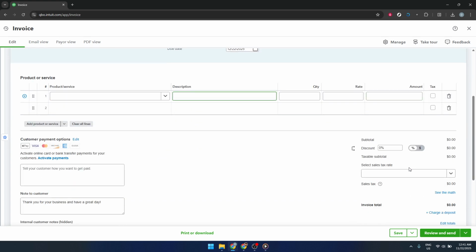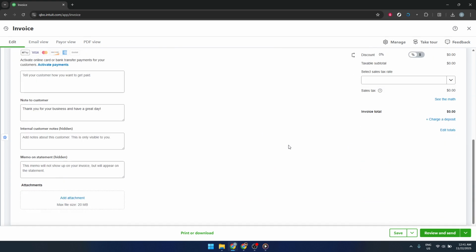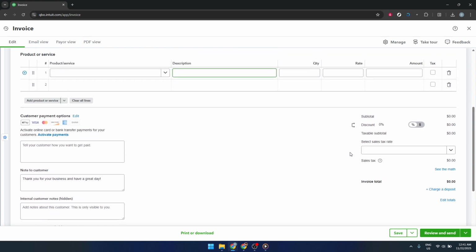With this setup, every time you record a payment that went through Stripe, Square, PayPal, or another processor, you can quickly add that negative credit card fees line. Your income will show the full amount your customer paid, your expenses will capture the processing fee, and your books will match what's in your bank account.